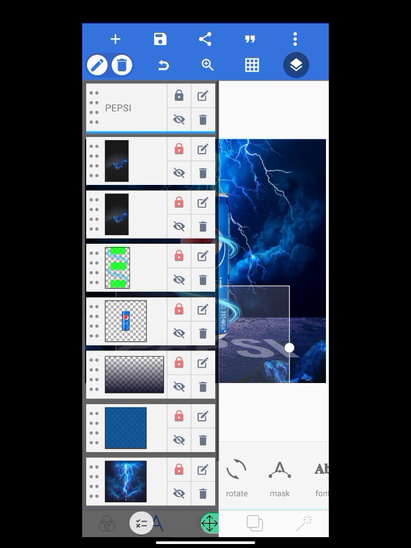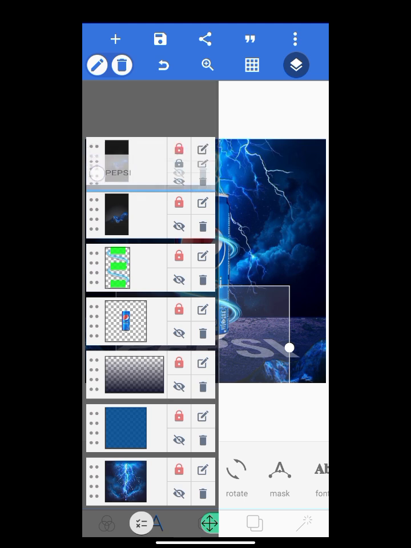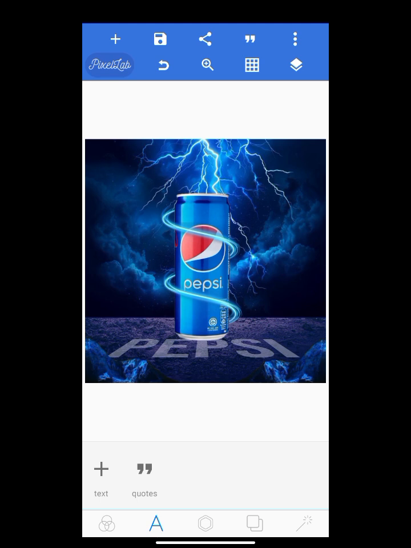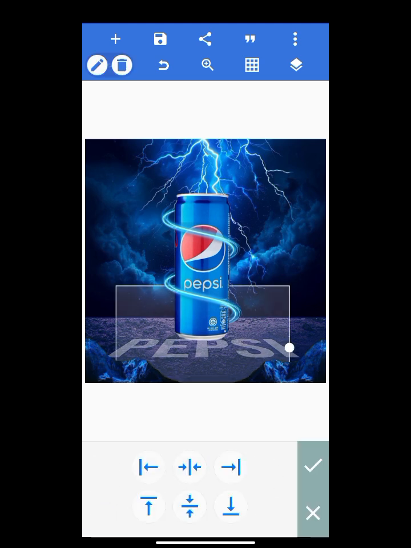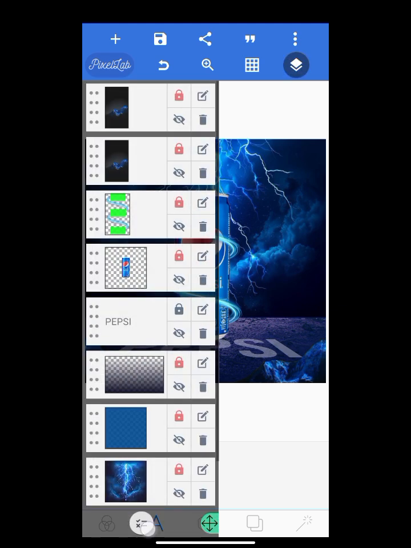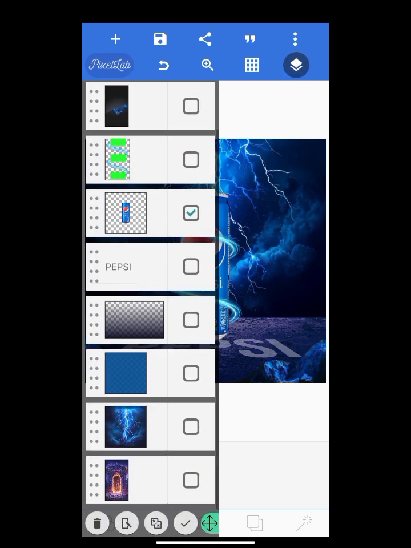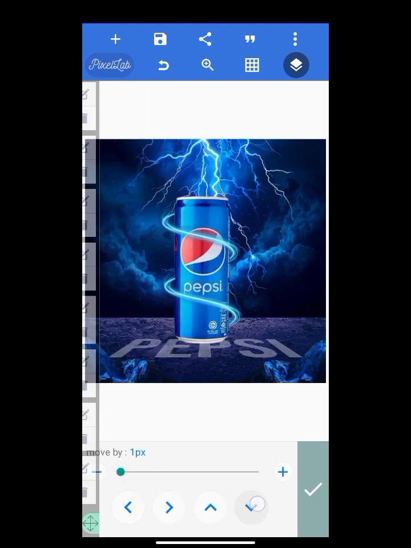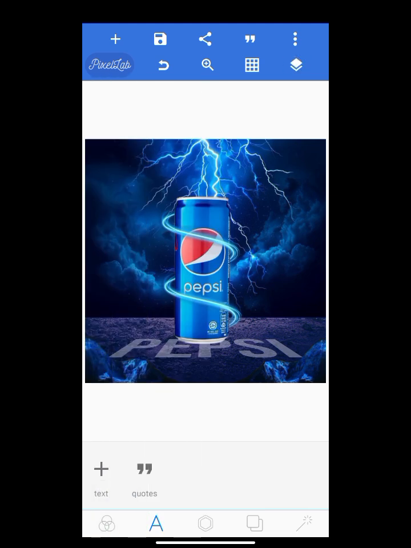We'll go ahead to send this to back. This time we'll come over to layers and take this behind here until we are left with it. We'll use the position tool to position this at the center, and this is it. Then we'll go over to layers. Let's take the image of the can and the flare downwards, and this is it. Now you can go ahead to save it.